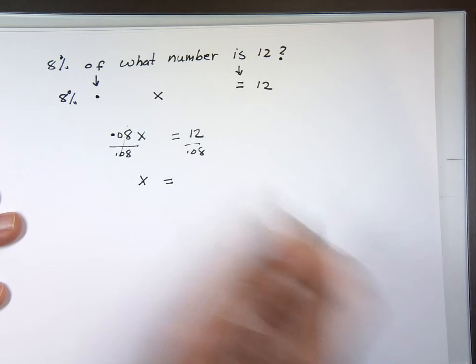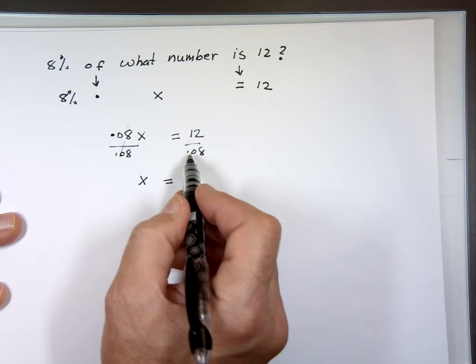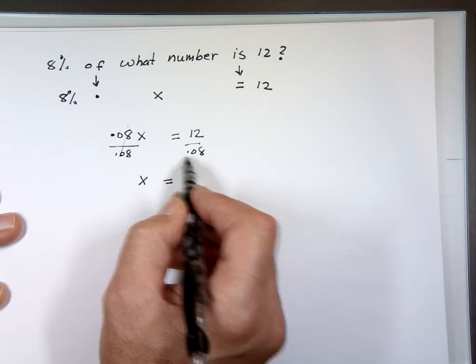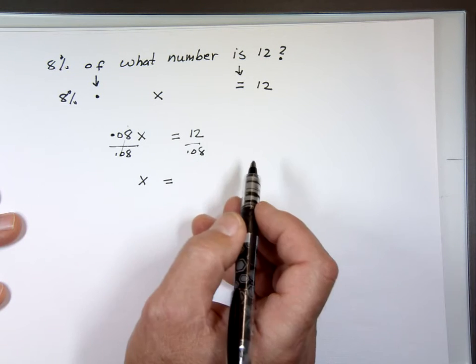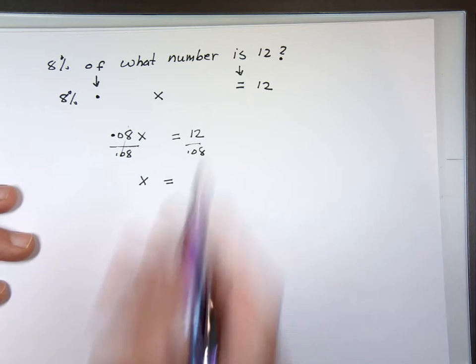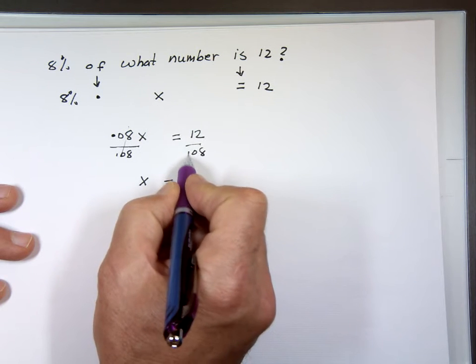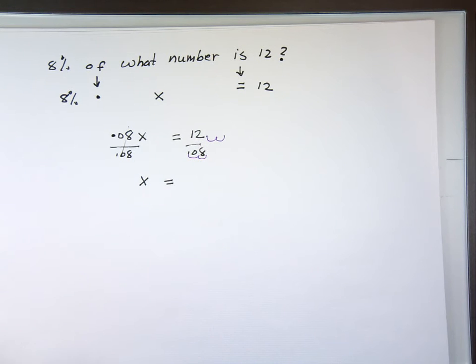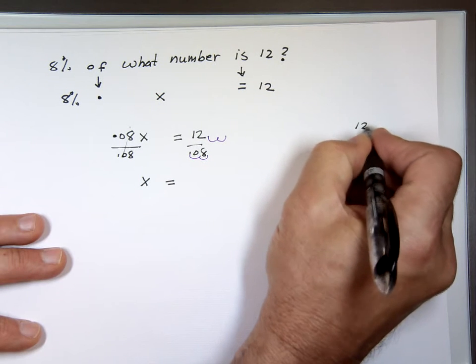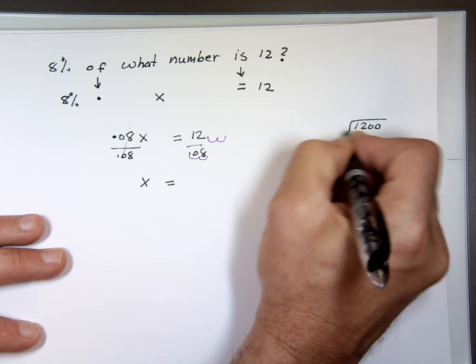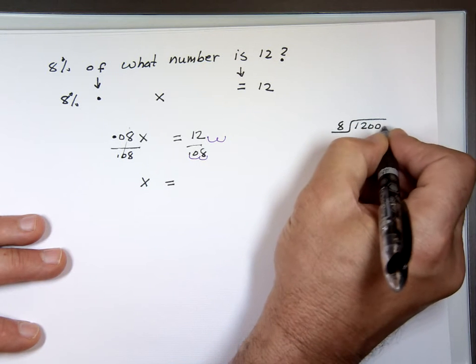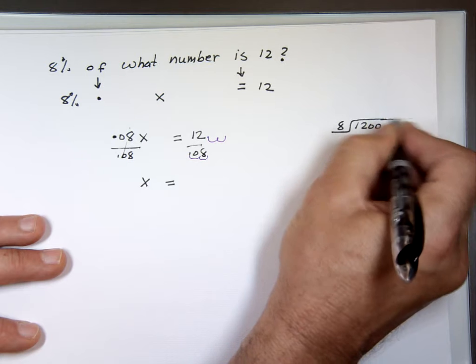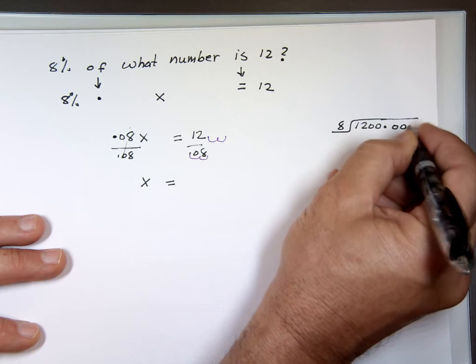And if you want to divide them by hand, you really can't because that's a decimal number. You've got to make the number on the bottom a whole number. So you've got to move that decimal point how many places? 2 places, which means you've got to move this 2 places. So this becomes 1200 divided by 8. There's a decimal point here if we need it. There are lots of zeros at the end if we need them.